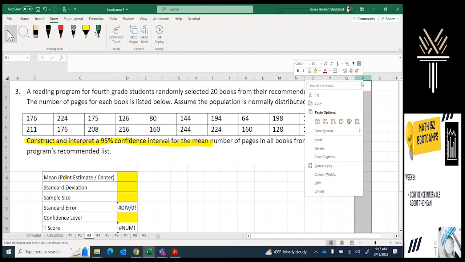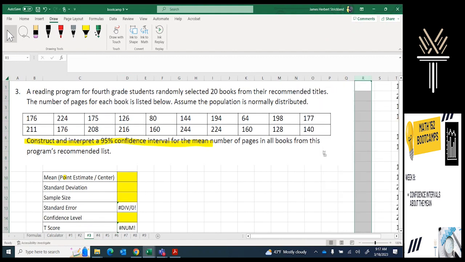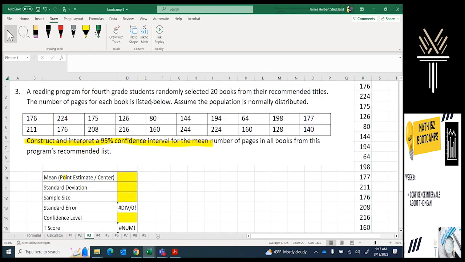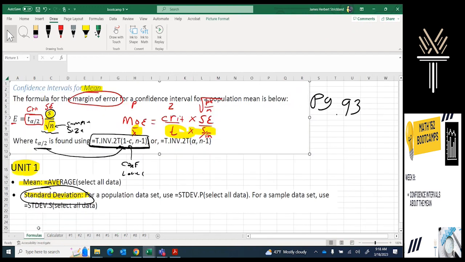And let's maybe bring our stuff back by deleting a couple columns until our data comes back. There we go. And yeah, I copied the data for you because obviously this is a picture and we can't select numbers from a picture. So you might notice a couple problems though. In this case, when you read the question, nowhere in the question is it literally telling you the mean. So we need to derive that. Likewise, there's nowhere in here telling us the standard deviation. So we need to derive that. That's where the formulas you learned way back on test 1 come into play.